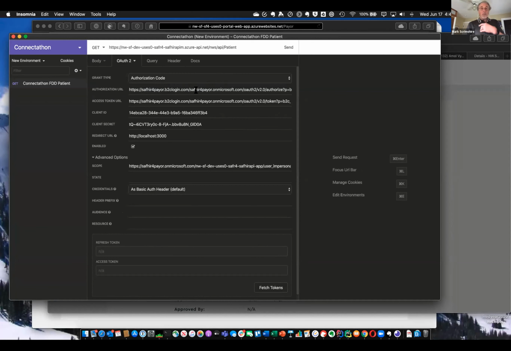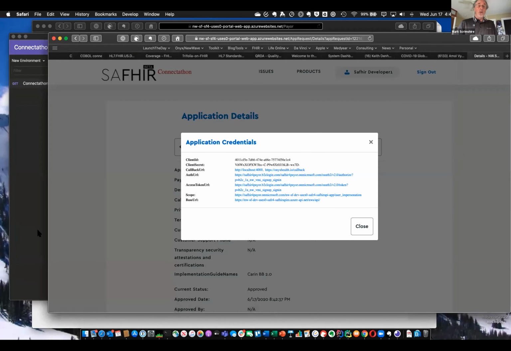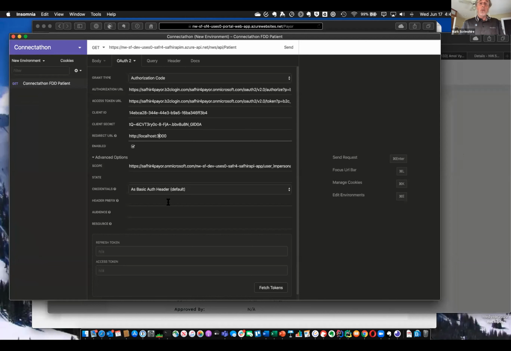I would put in that authorization and access token URL, my client ID and secret, my callback URL. Let's see if I actually put that as localhost 4000. So let's be consistent. I also need to put in the scopes. So scopes are required. So I'll copy in that information.